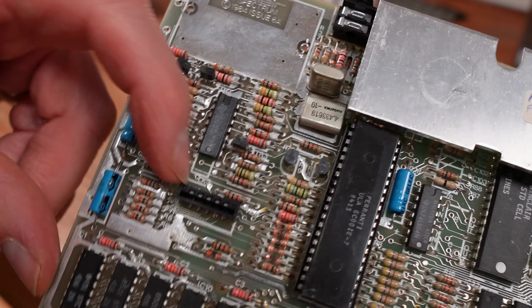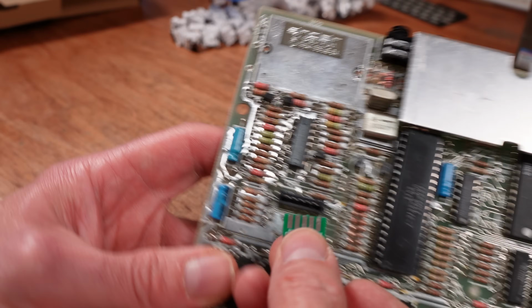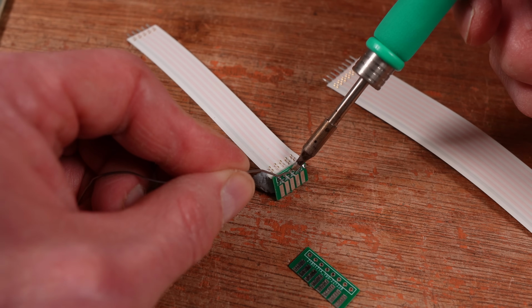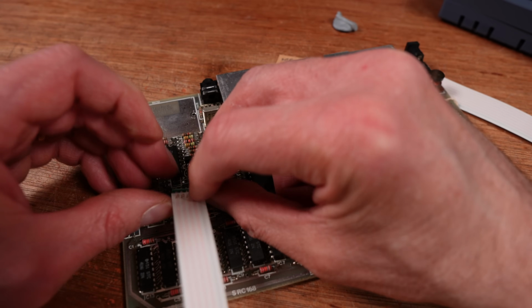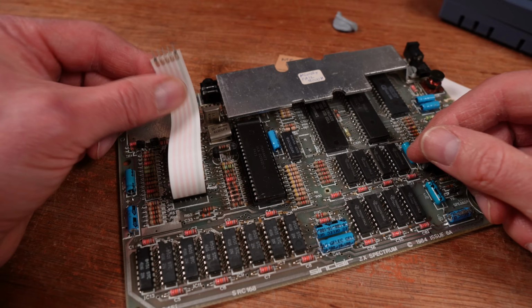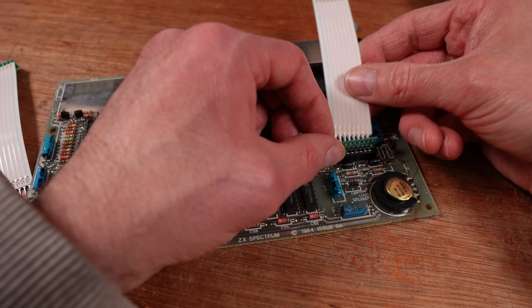Remember this, it's important. To work out which side I should solder the ribbon cable, I need to work out which way round everything goes first. I want the cable to bend towards the front of the case and then loop back towards the back. So with this small PCB being this way round, I want the cable to go out the other side from the edge connectors. And this is how it will sit inside the case. Perfect. I just need to do the same on the other side, but the other way round.